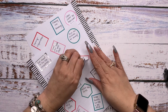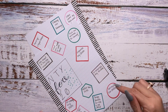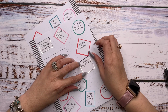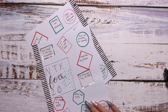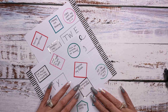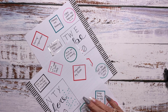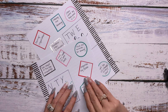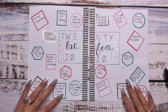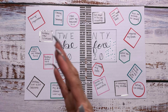And I'm looking here. I want to fill in this area over here because we're a little bit crowded down in this corner. But I noticed there's some more room over here. Even if that's touching, I'm okay. I'm about to move some of these because it doesn't have to be a certain way. Here we go. All right. So that is my 20 before 20. And I think it's cute. It's going to look good in my planner this week in the middle of my spread.